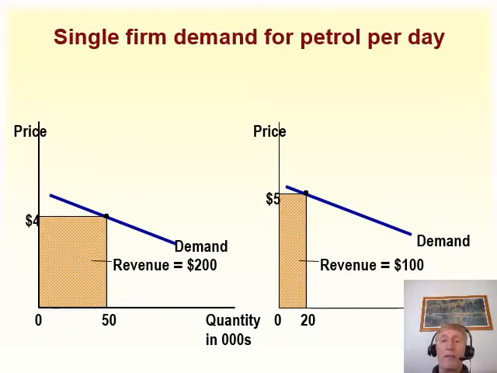However, for the single firm that tries to go on its own, what would happen is they have an elastic demand curve, because compared to firms around the city, then cars can go into any petrol station. They're very close substitutes. So a price going from $4 to $5 for one firm, they are going to lose out on revenue because they're going to lose customers to other petrol stations, and the revenue will decrease.